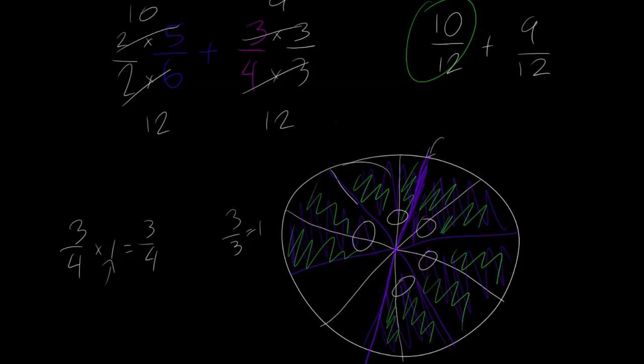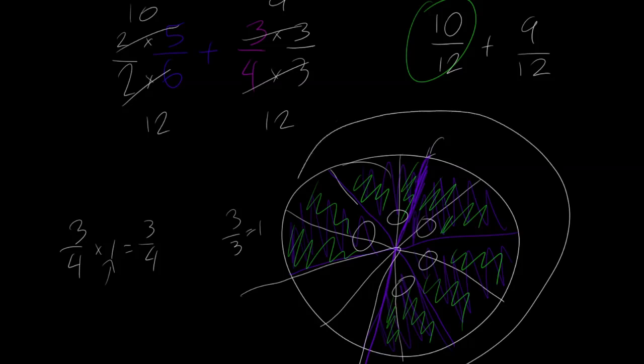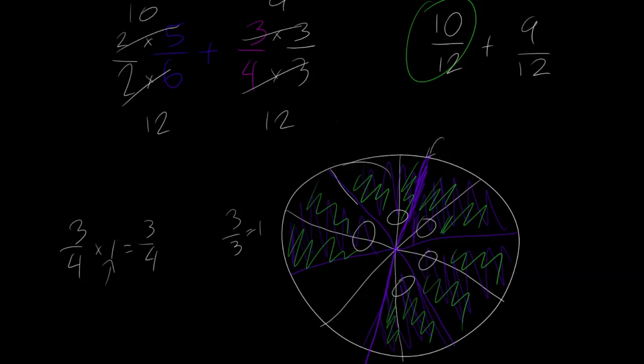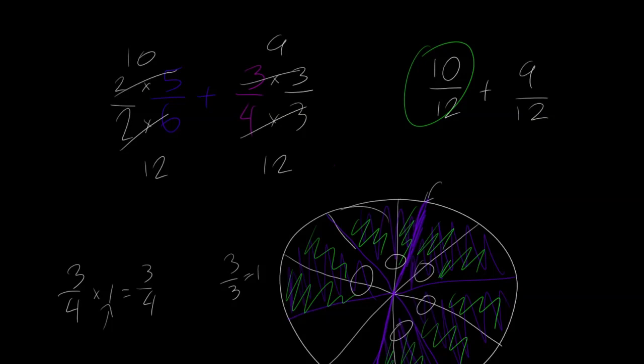But if we take both the purple and white lines, then there will be 12 equal areas, which is what we've written over here, 10 over 12. And if we count 1, 2, 3, 4, 5, 6, 7, 8, 9, 10, you can see they all occupy this one space right here. They all occupy that equally, which means they must be equal. And 9/12, same thing. We would do the same thing with the 3/4, but I'm a little too lazy to write all 12 sections again. So if we go back up here, we can see 10 over 12 is equal to 5 over 6, and 9 over 12 is equal to 3 over 4.